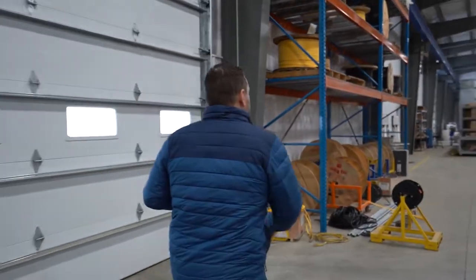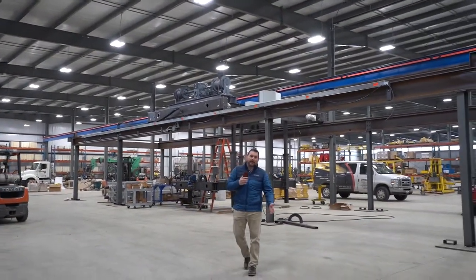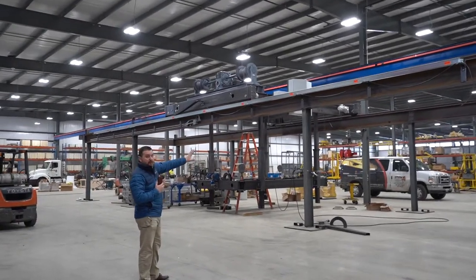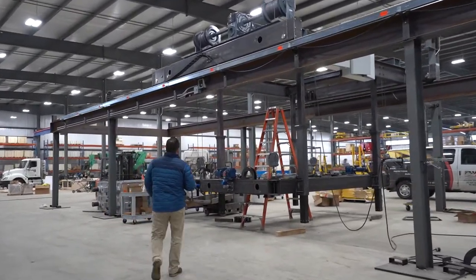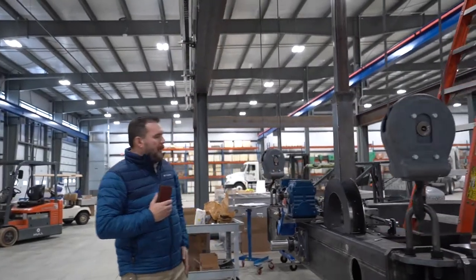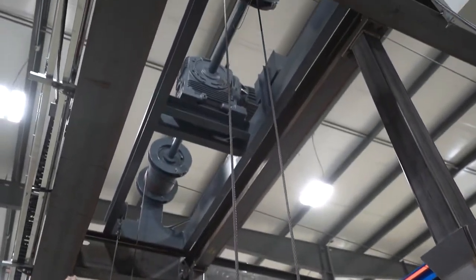One of the last things I want to show you is a big system we're actually pre-assembling here. Generally everything in this plant is already painted and ready for shipment, but in this case we're mocking up in real life an 80-foot runway structure system with a custom Electrolift hoist and a four-point lifting system, completely designed by our engineers. It's a rotational mold situation with four Electrolift four-point lifting hoists — pretty nice operation.